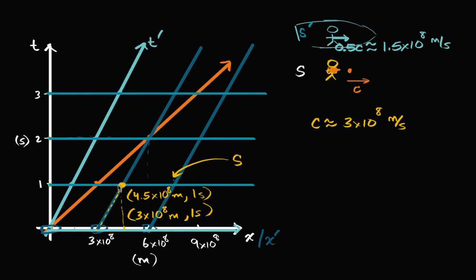The way to read any point on this diagram: for time, you just go horizontally — it works for either frame. On her axis, we've essentially taken the coordinate axes and sheared and skewed them. The time is still one second, two seconds, three seconds. But it turns a grid of squares into a bunch of parallelograms. For any given point in Newtonian space-time, to read it we go horizontally for time in either case. For me, you go straight down to the x-axis to read position. But for her frame of reference, we move parallel to her t-prime axis to get her x-prime coordinate. This is x-prime, t-prime. This is x and t.